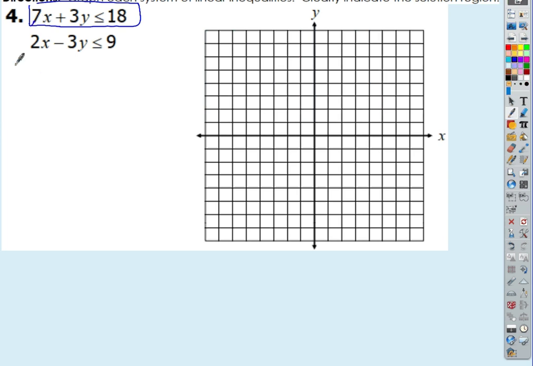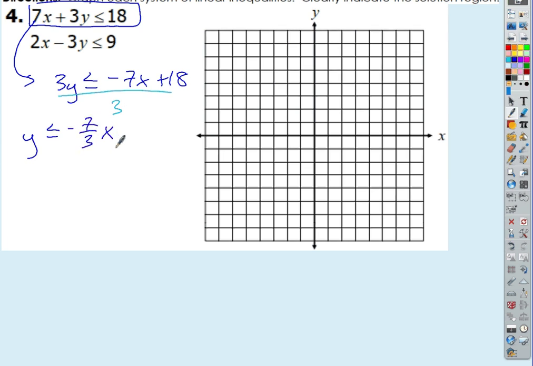Everybody agree? Yes. So step one's gonna be 3y is less than or equal to negative 7x plus 18. Put the x term first so it'll look like slope intercept form. Then, now what? Divide by 3. Okay, divide by 3. So if I divide everything by 3, I'm going to get y by itself. I divided by a positive, so there's no reason to flip the inequality. What am I going to get for my coefficient of x then? Okay, so negative 7/3 is my slope. 18 over 3 is 6.